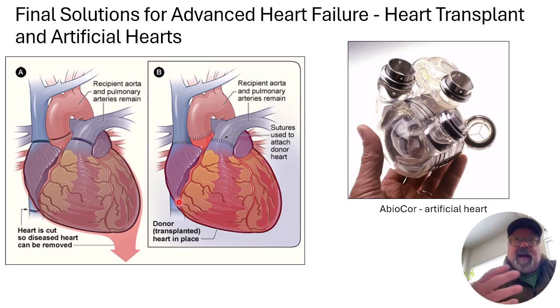Often, as a way to keep patients alive before they receive a heart transplant, they will receive an artificial heart. And so this is just an example of an artificial heart that comes with its own little power pack, and essentially is a plastic heart that's functioning as a pump that keeps blood flowing through the circulation until the patient is able to receive their own heart from a donor. These are obviously not long-term solutions, but patients can live up to a year or two with some of these artificial hearts. And what's interesting is that often when you reduce the strain on their own heart with one of these artificial hearts in place, that heart actually starts to recover a bit of its actual function.